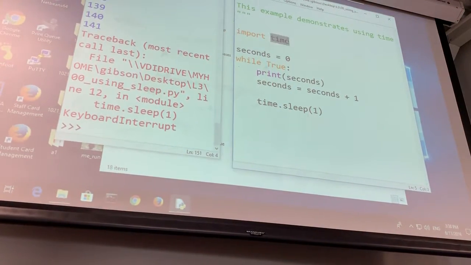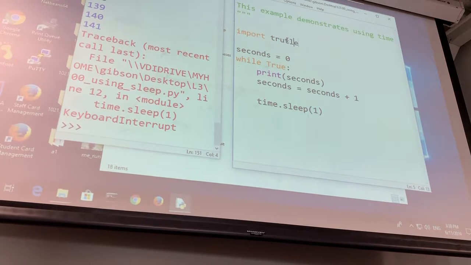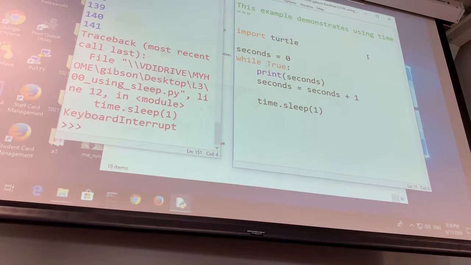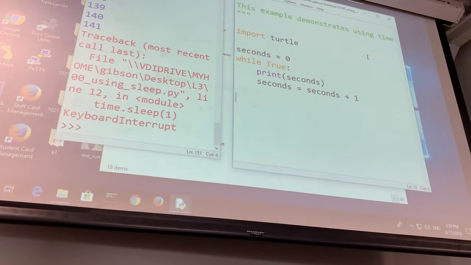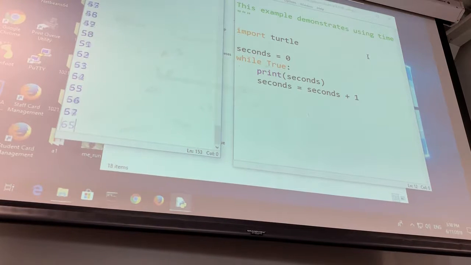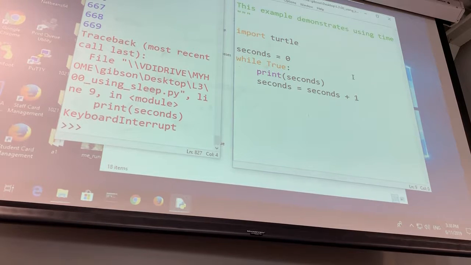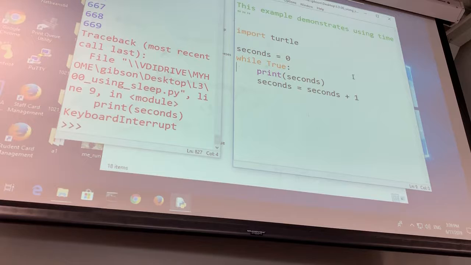Very simple. For a start, I need to import turtle. And then I would not want to do this time.sleep, so I delete it. If you do this and then run it, you will know that it doesn't really work like that, because you are going to print the whole thing forever. So how can I make it so that I can have the timing? You need to use your on timer first.